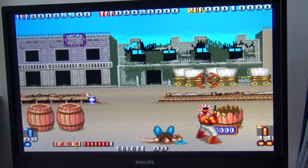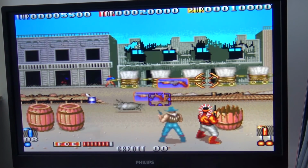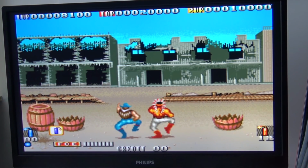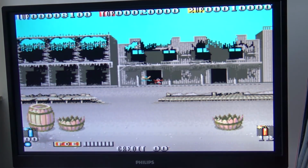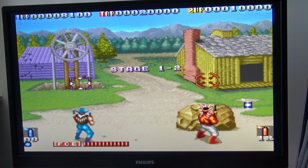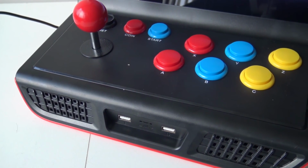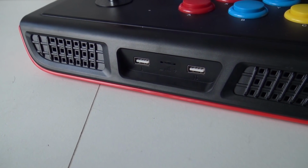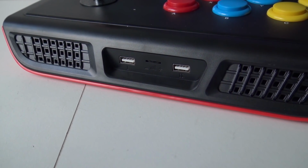I'm just going to be honest with you, I didn't open it up because I didn't want to. But when you look at the things you can do with it, for a casual consumer it's a great product. It's out of the box, plug and play, and for most people it's more than enough. But take into consideration why I'm buying a cheap product like this. There are so many flaws, especially when it comes to the controls, the functionalities, adding games, stuff like that.